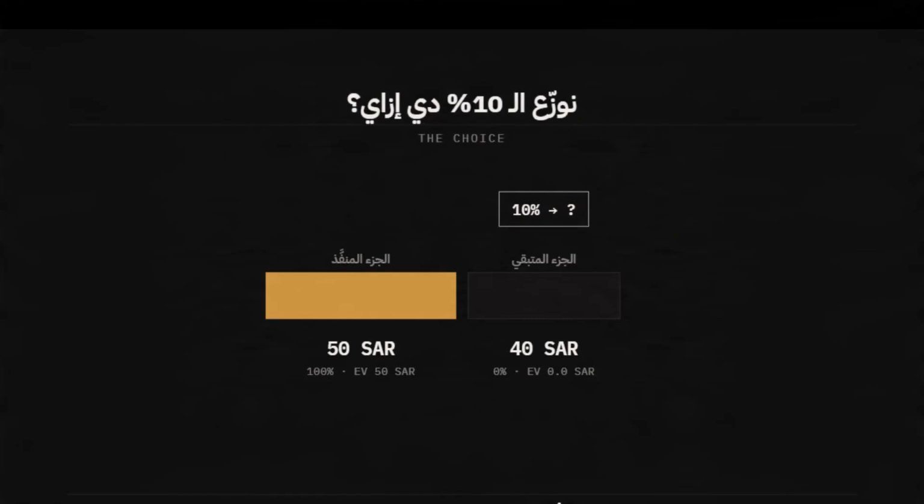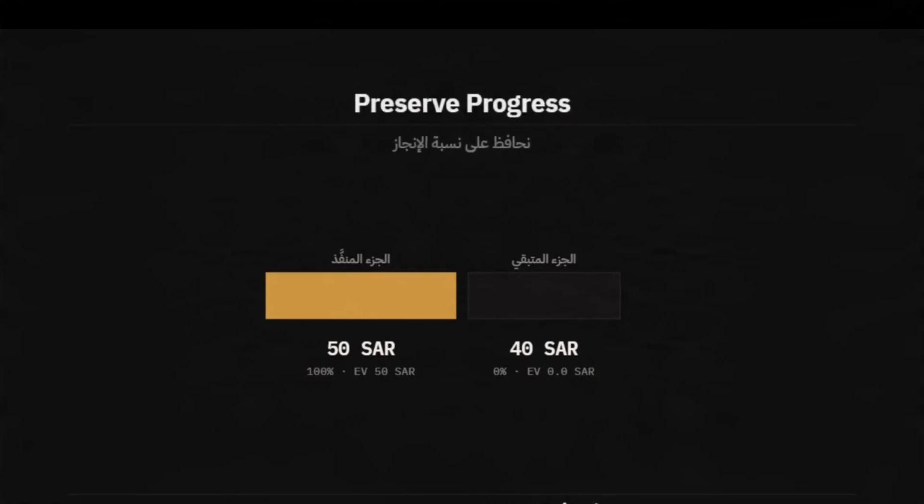So here is the question. The 10% or the 10 reals, we have a percentage, either 10% or 10 reals. How do I transfer this to the new part? The first option is that I maintain the completion percentage. So I know that I have a 10% increase, so I will say 10% of the cost of the remaining part, which has become 40 reals. So consequently, I will have the earned value percent 10%, and the earned value cost will come out to 4 reals. This is the first solution.